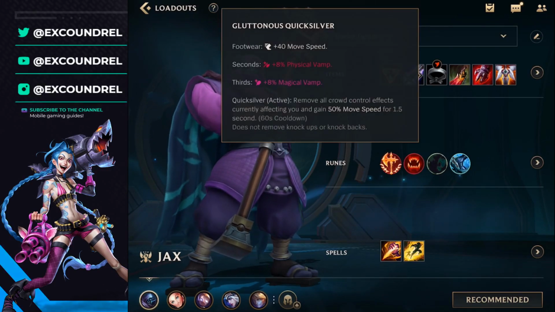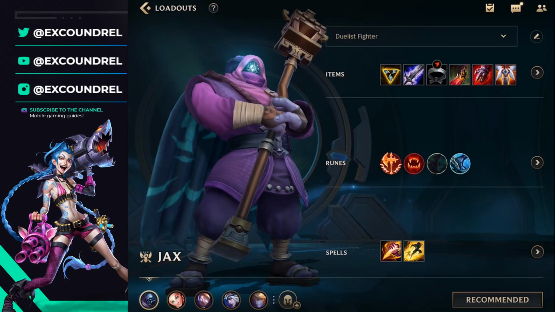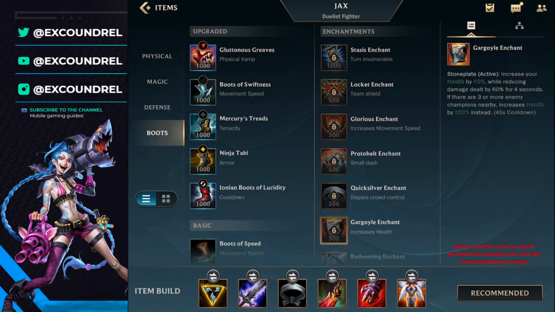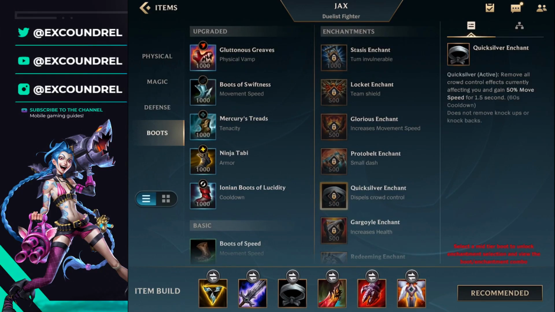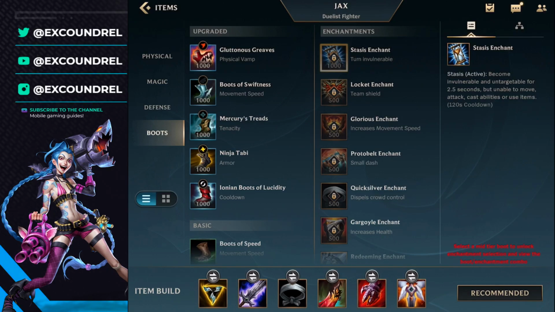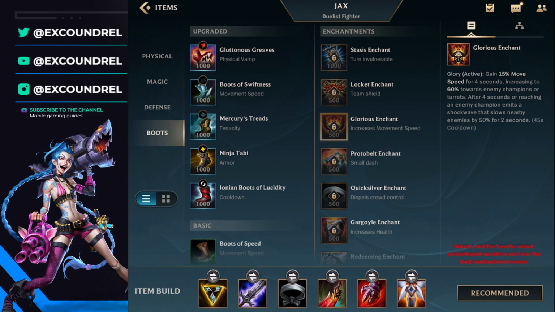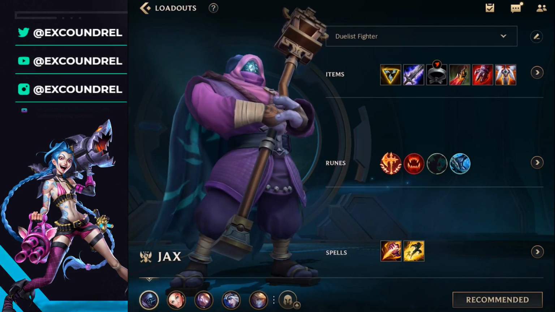When it comes to boots, we want to go for the physical vamp boots, and then either we go into Quicksilver or we go into Righteous Glory. So if I can have a look here, you either go into Quicksilver or you go into the Glorious enchant. You could even potentially go into Stone Plate, but you don't have a huge amount of health, so you're not going to get a huge amount of bonus health from this. But I would say that this one, Shadow's enchant, is also pretty good, but Quicksilver, Glorious enchant, Protobelt is even okay, Stasis in the right circumstances. Honestly, a lot of the enchantments are very situational. One that works in a lot of scenarios, though, is just Quicksilver. But I also do enjoy the Glorious enchant as well, because it's going to help you chase down. And once Jax has used his jump strike, it's a little bit more difficult to get the wins with him.